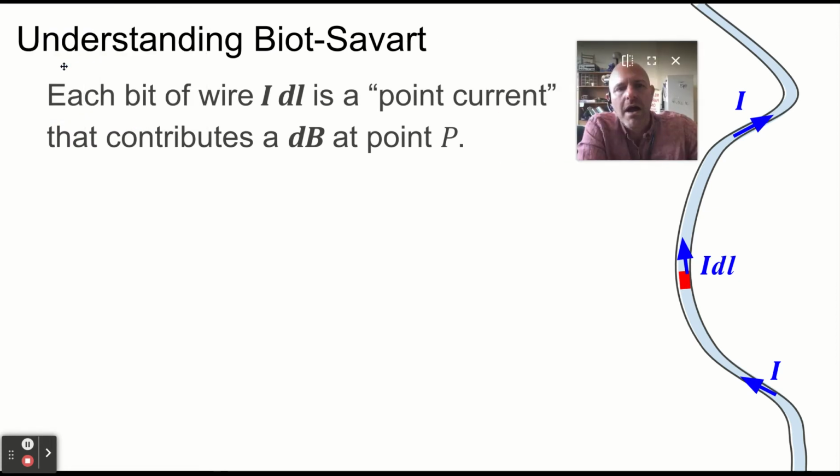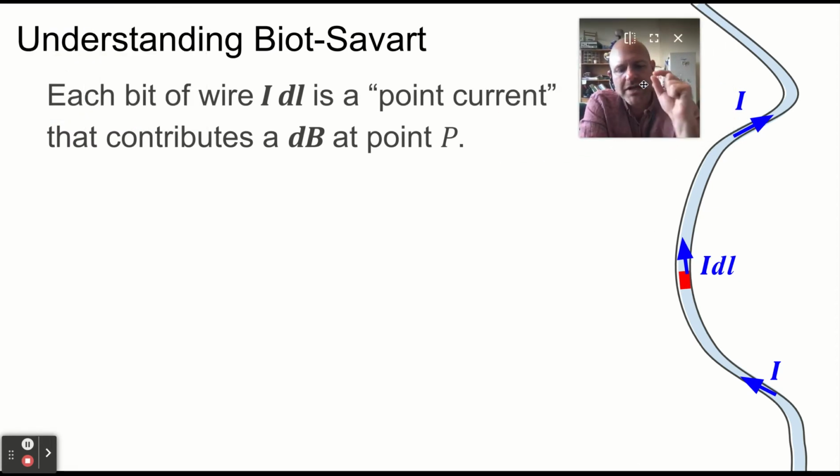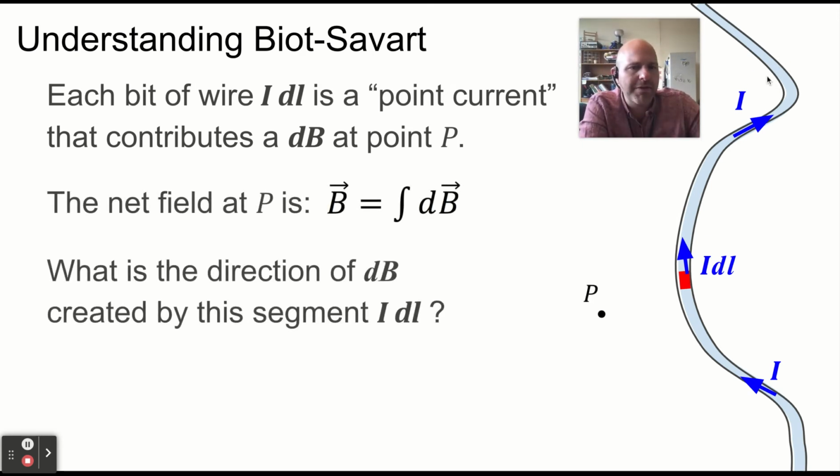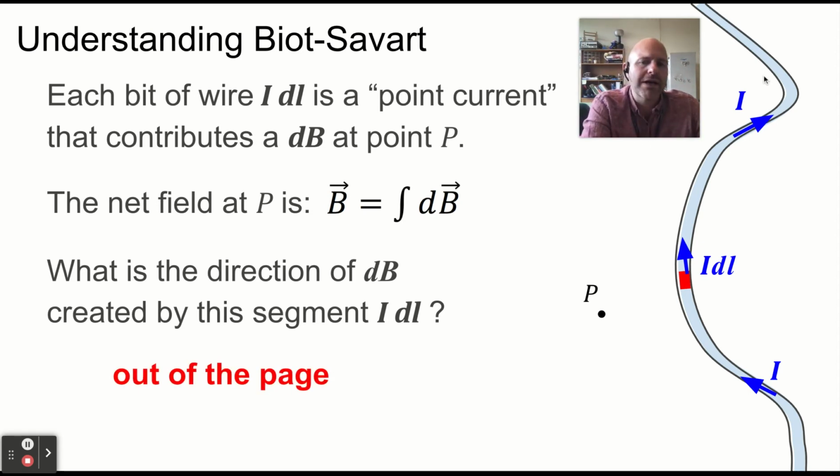The basic idea is that if you take a little bit of current, a dI, and you kind of figure out the effect of the magnetic field, dB, the little tiny bit of field at some point P due to that current, then you could add up the effect of a bunch of different bits of current. So there's an arbitrary point P. We're going to sum up the effect of that little bit of current, which we know from the right-hand rule is out of the page.